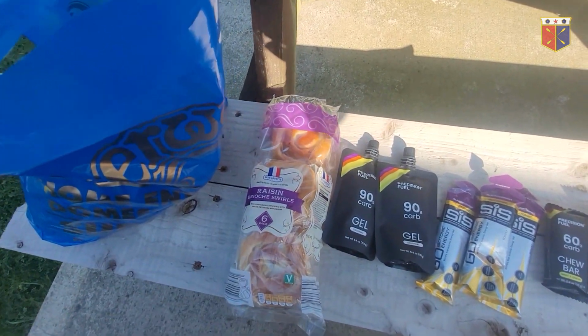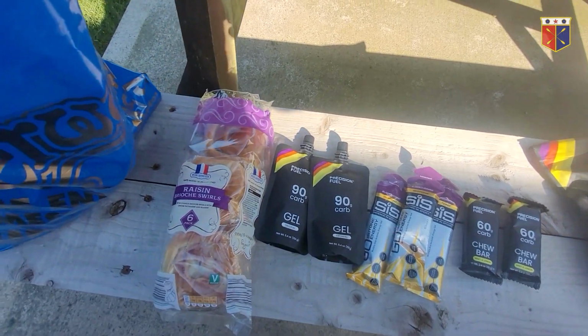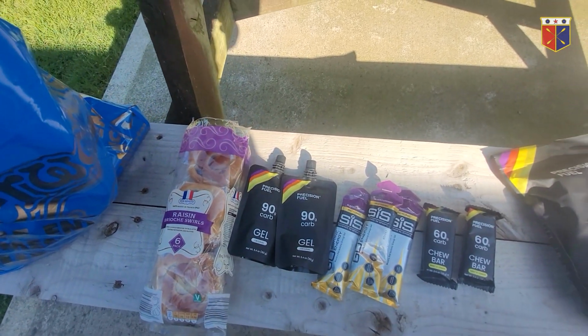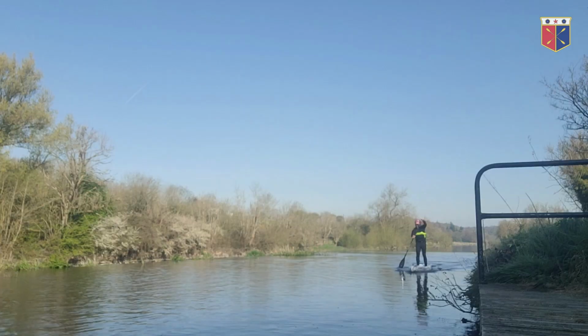And then just to fill my stomach, because what I find for me is these things don't fill me up, I have a couple of these little raisin brioches that just give my stomach something inside it. But yeah, it'll be a combination of these and electrolytes, and that'll be me.